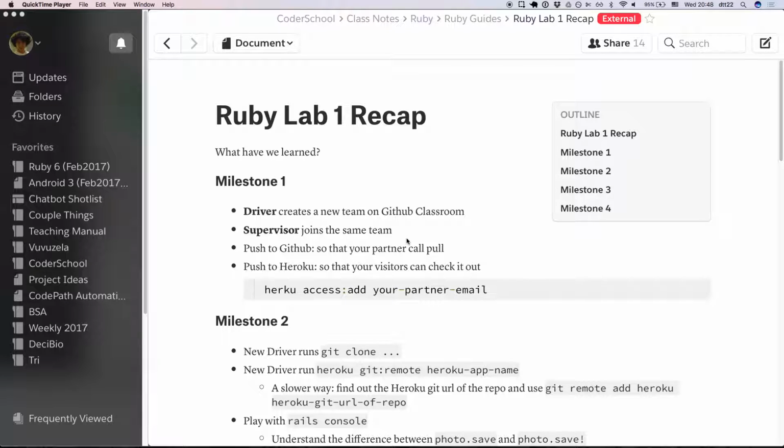Supervisor. Sometimes you share even one computer. Sometimes in some company they have two keyboards, one computer. In this case you have two computers. You share by pushing code to GitHub. In some other companies that work remotely, right? You just work over Skype or just share by remote sharing screen. So understand pair programming now.